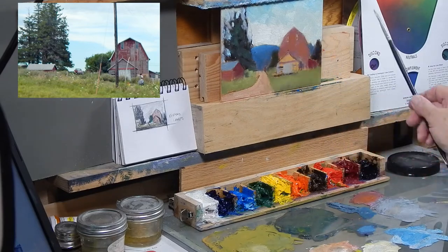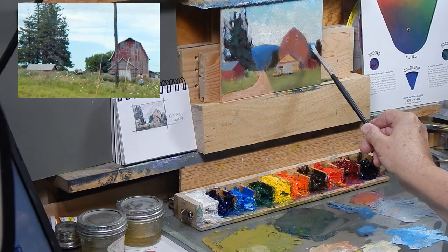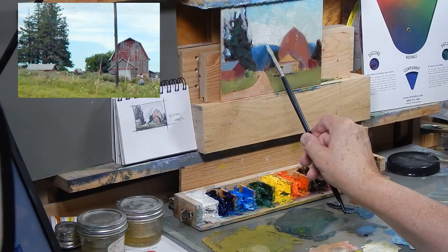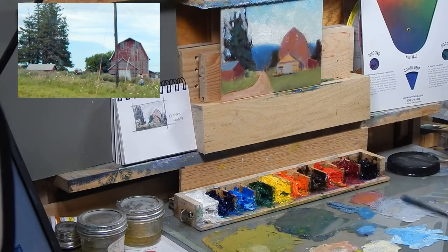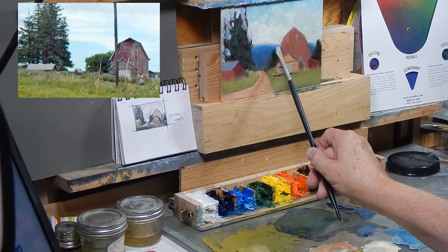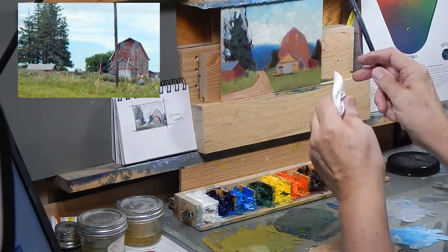So I'm making a lot of that up, of course. So we're going to kind of soften that edge there. We'll soften that edge and make it look like it's coming directly back there, so. Transferring to just a little bit smaller brush now.